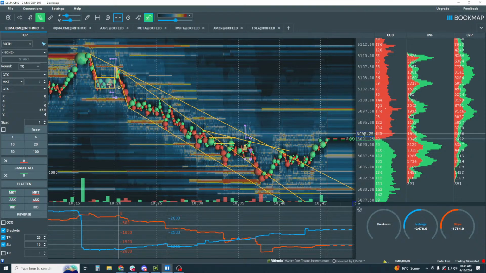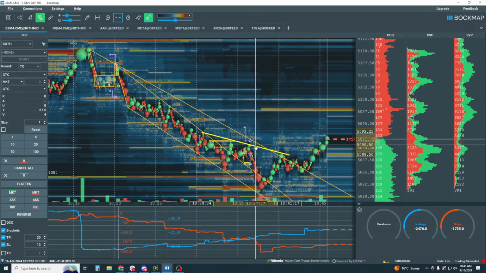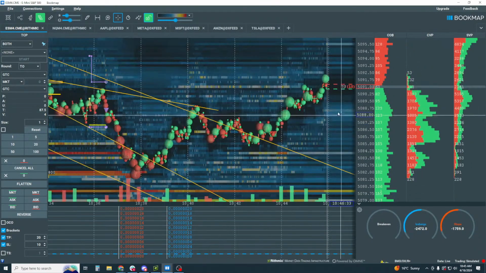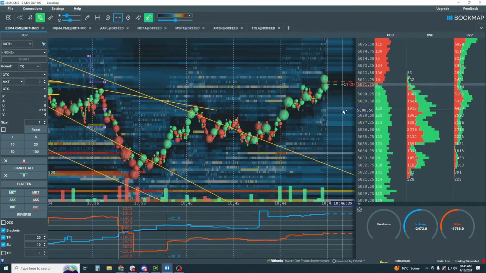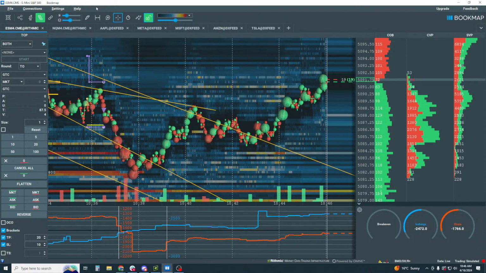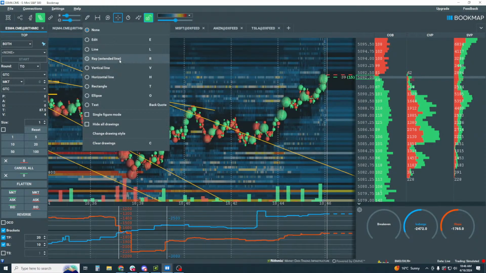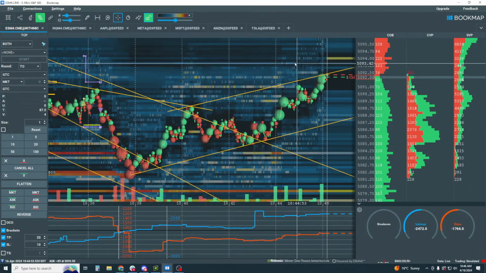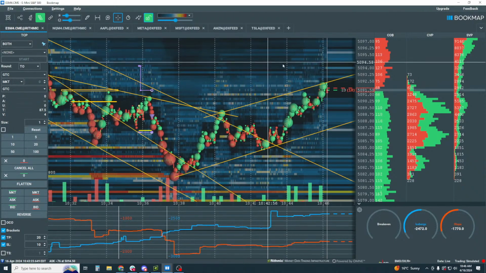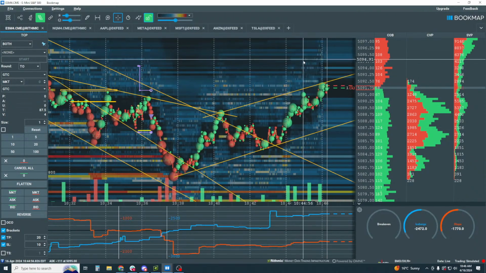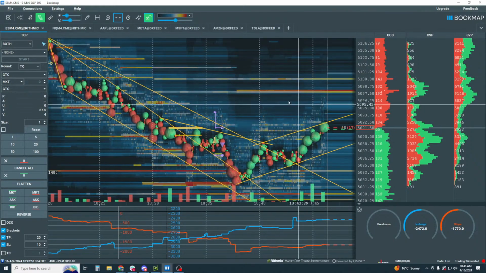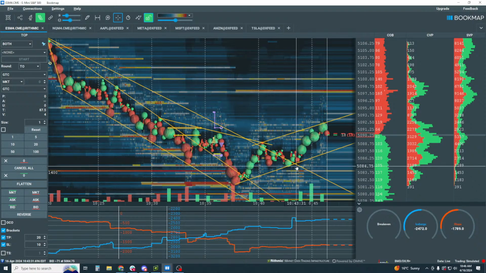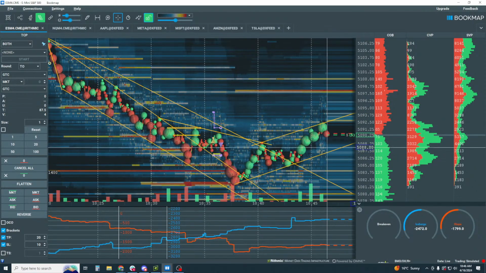Now we might not get it, right? Might break right here and continue on up, and we miss it. Okay, so let's see if we get a rejection and a pullback here. Okay, we can look at other technical levels in here. Maybe this is the new channel that we're looking for. I'm going to get rid of these channels in here because I don't want to confuse people with it. But these are just, it's a range that we're looking at in here.